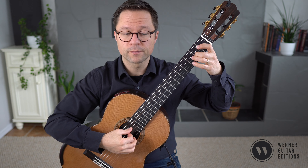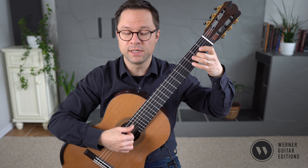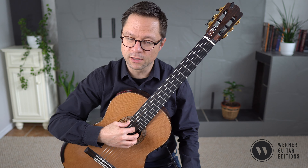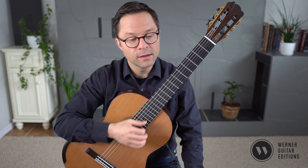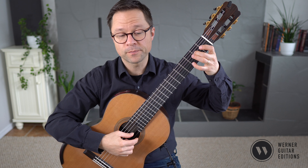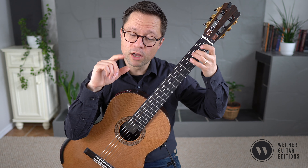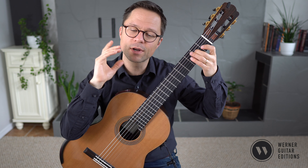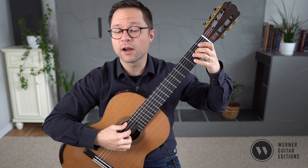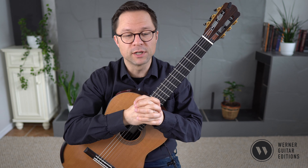At the end of the first line, for those last two measures, it makes sense to use M on the upper note and I on that lower melodic note. On the second half, there's just one tiny spot to discuss: use your I finger on the fourth string there because it's part of the upper voice — the bass voice is played with the thumb and the upper voice with I and M. So we use our I finger on that E. Very straightforward right hand fingering — just alternate as much as possible.